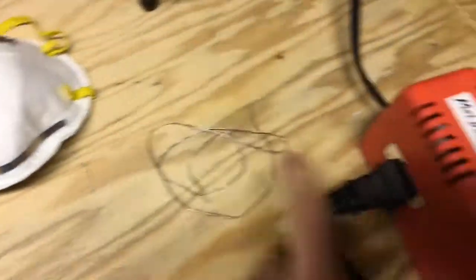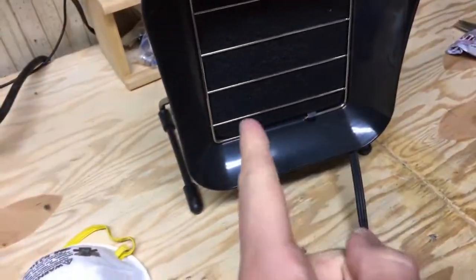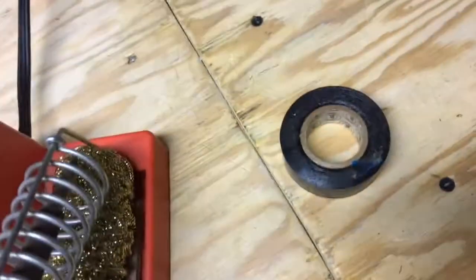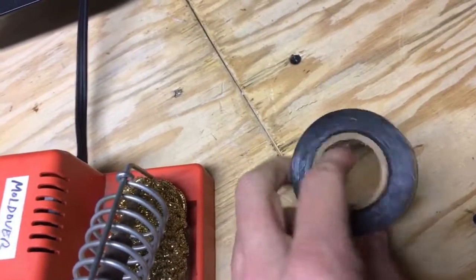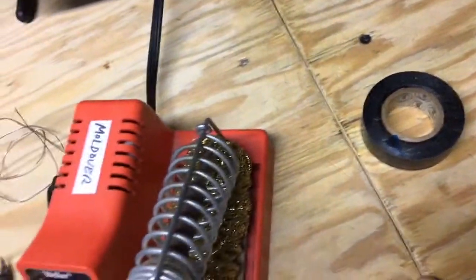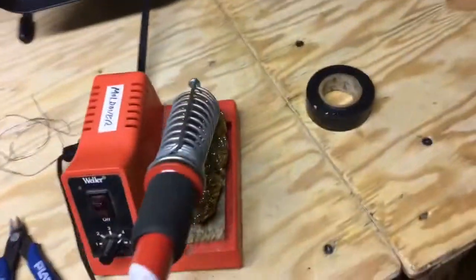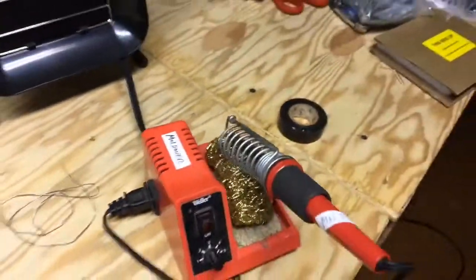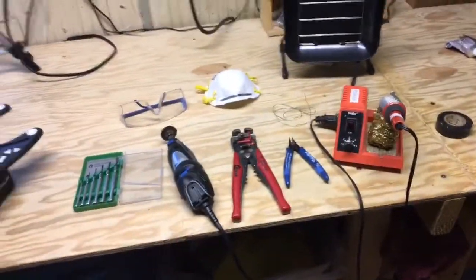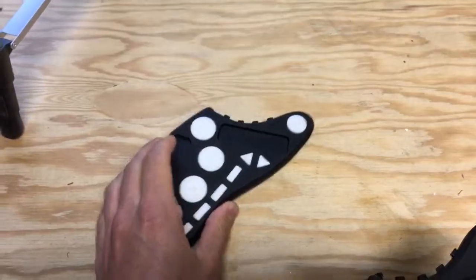You'll need solder and a soldering iron to make that soldering happen. That's a fume extractor — I'm really happy to have that, also helping keep my lungs a little safer when we're doing the soldering. If you're going to be grinding, wear eye protection so stuff doesn't fly in your eyes, and a mask so you don't inhale circuit board particles. I also used some electrical tape to seal up the wound I made in the back of my wing. Electrical tape is cool especially since we're protecting and insulating electrical circuits. That's all the stuff you would need.